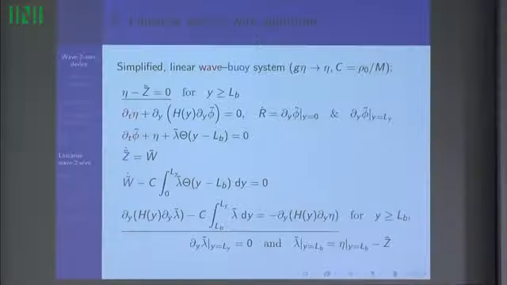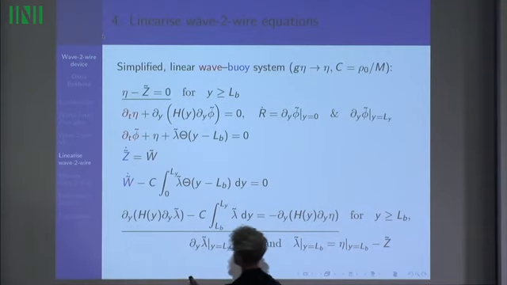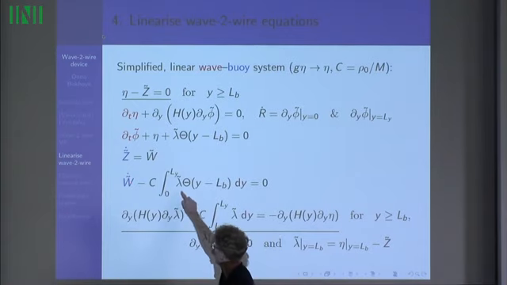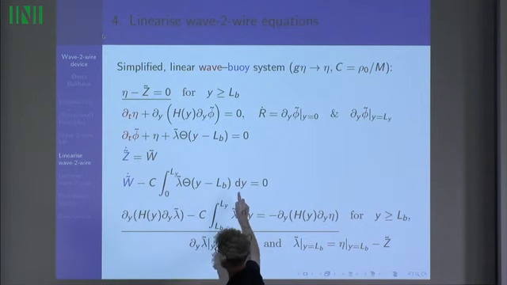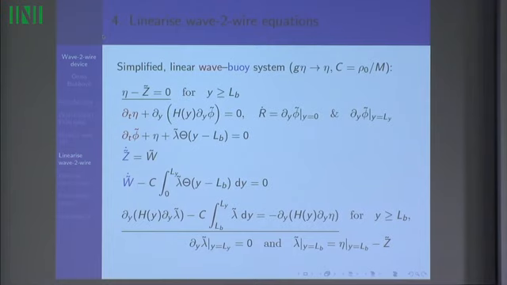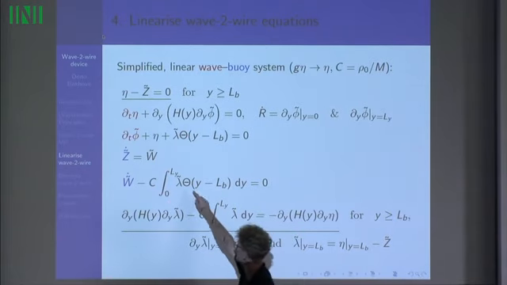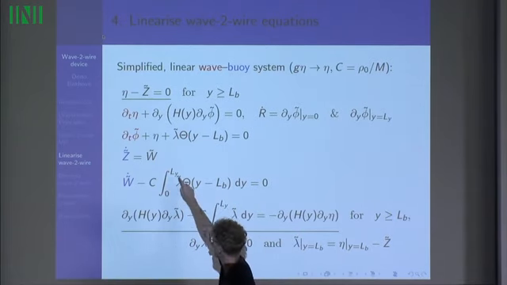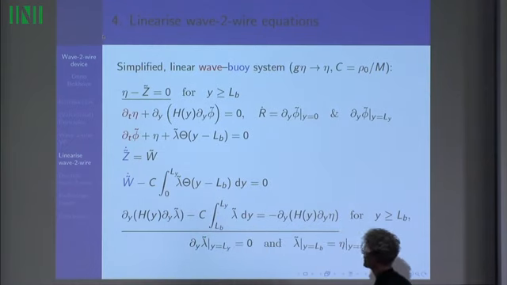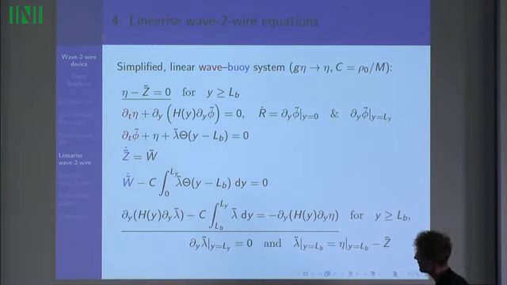And then what do I have here? Here I have the motion of the buoy, so the position of the buoy, the time derivative gives you the velocity, and this is using Newton's law. The velocity of the buoy in the vertical equals the pressure, the force from the water. It's integrated from 0 to ly, but this is a theta function, so it's integrated from lb to ly, right there where the buoy is wet. And then c is some constant, we find it here, and eta is really g eta, but I kind of scaled it a bit.